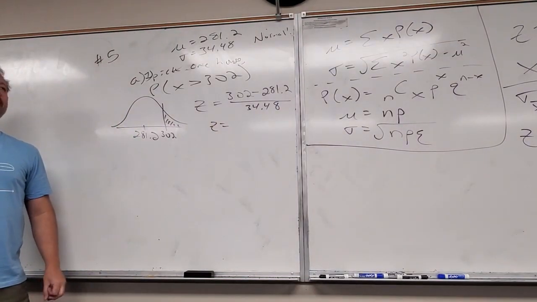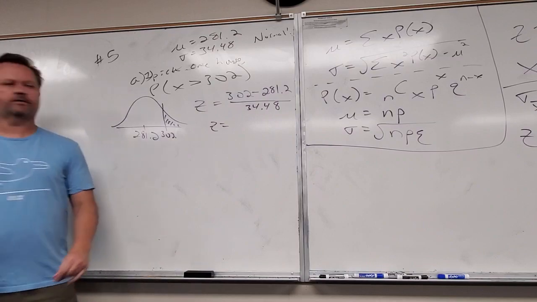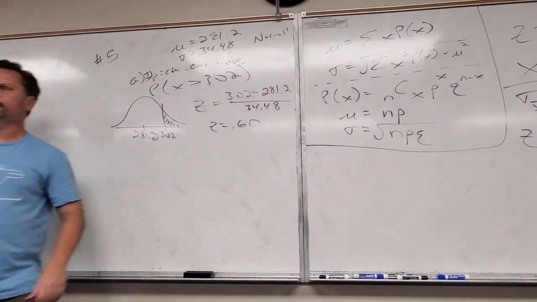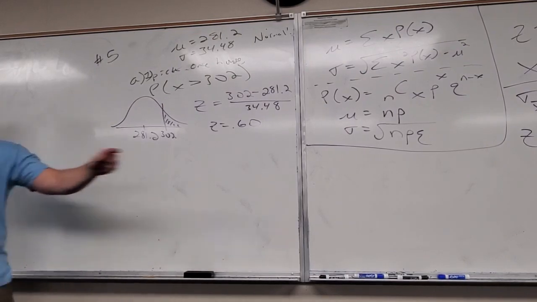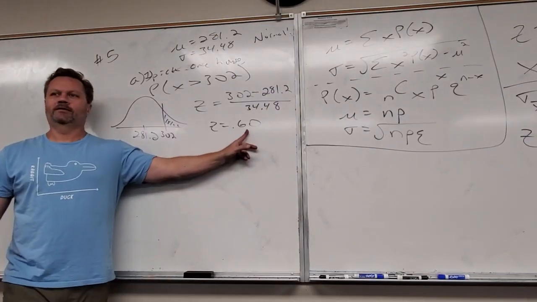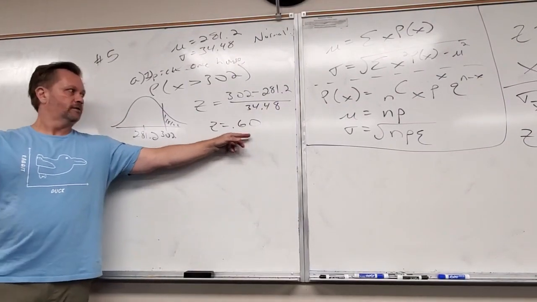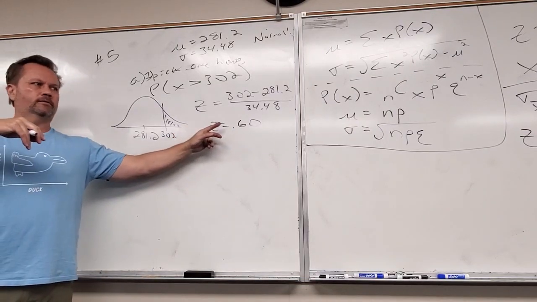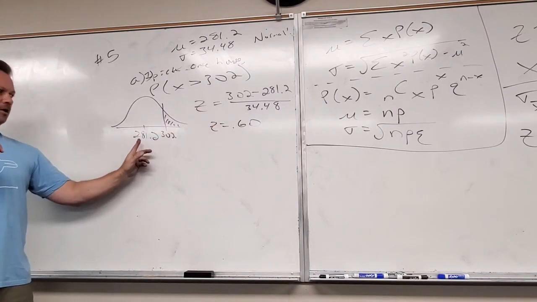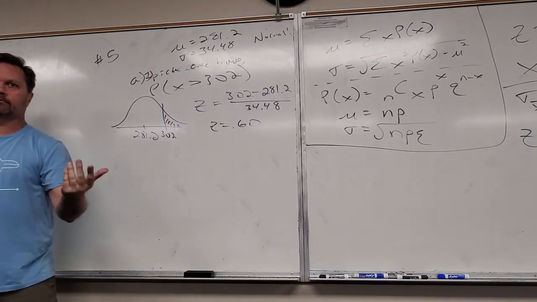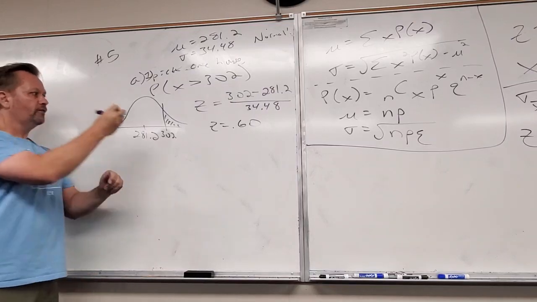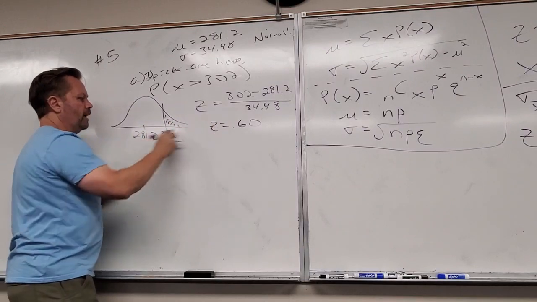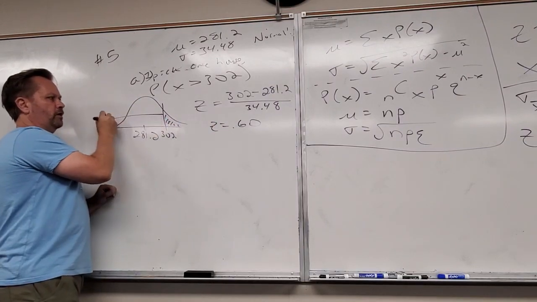So 0.63. Let's see, 0.603? That's close. 0.60? Okay. You guys get that? 0.60? Remind me, what does that mean? You're like, come on. What about it? Yes? So 302 is 0.6 standard deviations away from or above the mean. I would accept either one, right? They're both technically right. So, okay, I like it. So if I do go up that far from any mean and any normal curve, what area do I have below me?